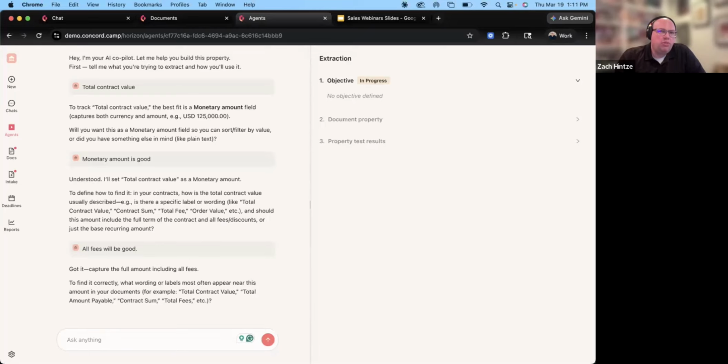And you should get used to this because our new agents we're building for playbooking and for auto redlining and things, when you first set them up, it'll be a very similar way that you set them up, where you'll actually work with the AI to build what you want, and then it's going to generate that for you. So right here, define it correctly, what wording or labels most often appear in this amount.